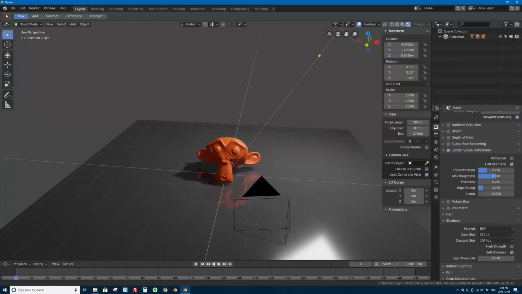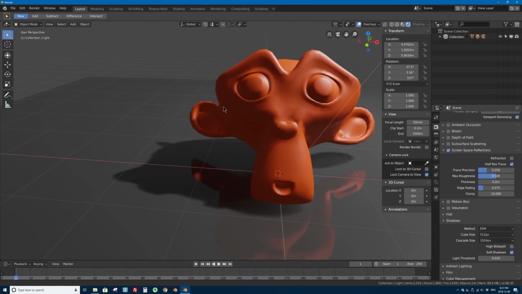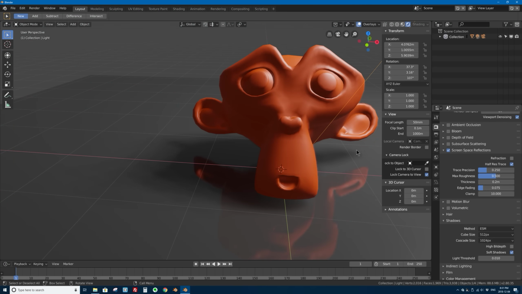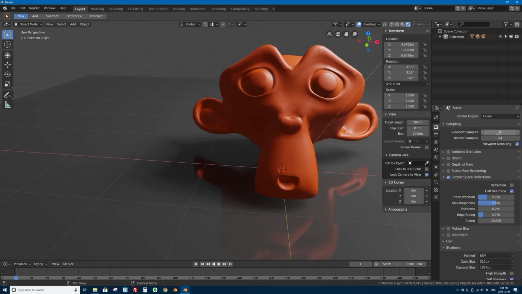Now you might notice that they don't look quite as smooth as you would like. That's just because of the sampling in EEVEE. By default, in your viewport, you only get 16 samples. That means 16 different layers or increments of your shadows, but when you render out, you can have much more. So if I turn my viewport even up to 64 and press enter, the shadows look smoother. So you can imagine if you had 256 or 512, your render would look great.